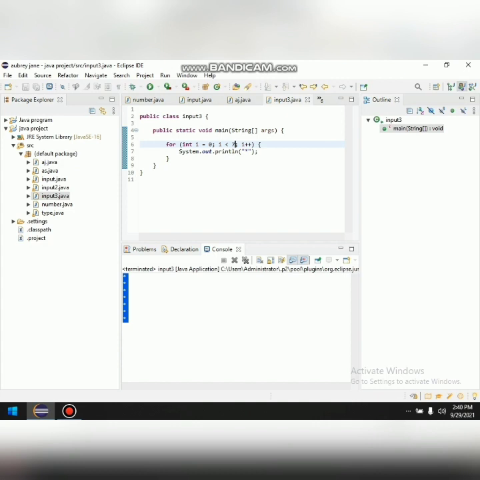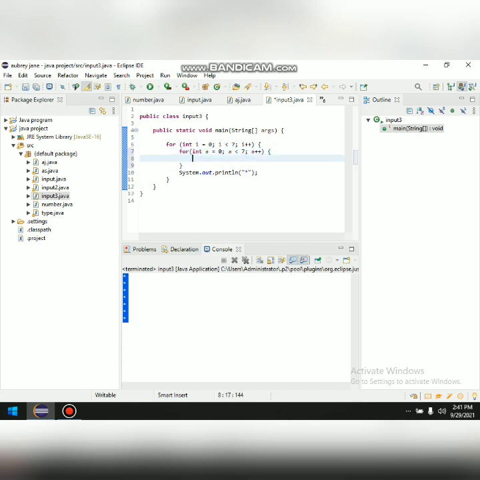So let's write another for loop with a different variable name. So let's write for, then int, and a variable name, let's say a, then equals 0. a is less than, let's say 7, and then a plus plus and curly braces.